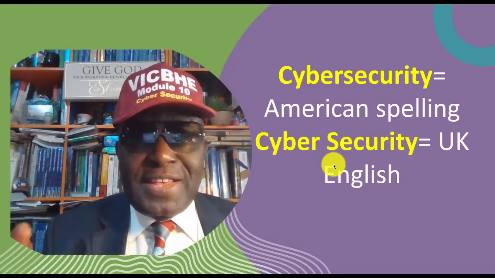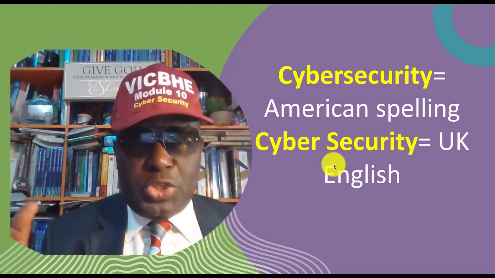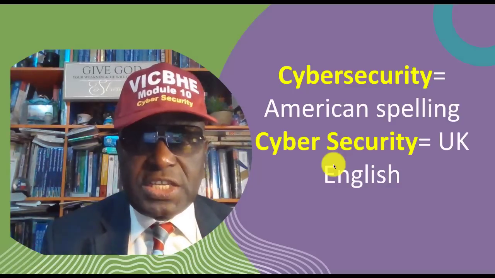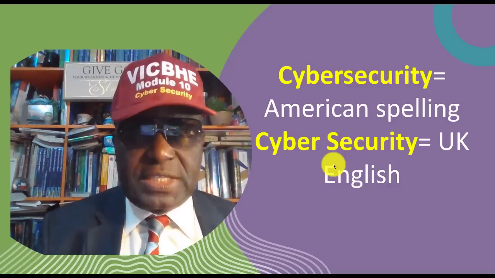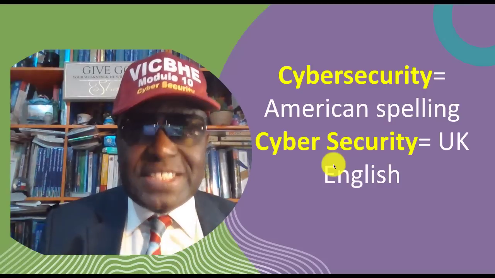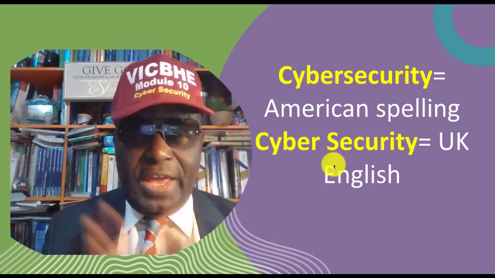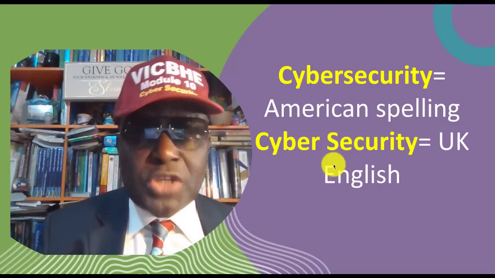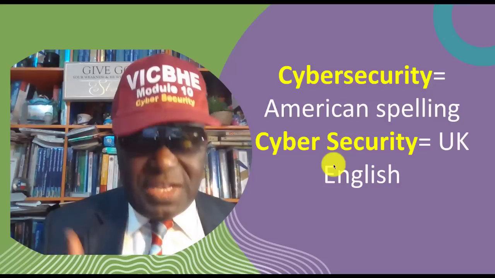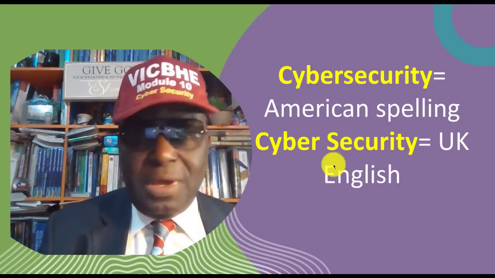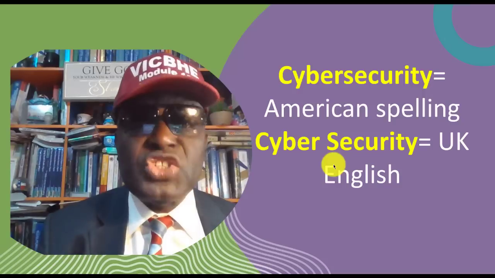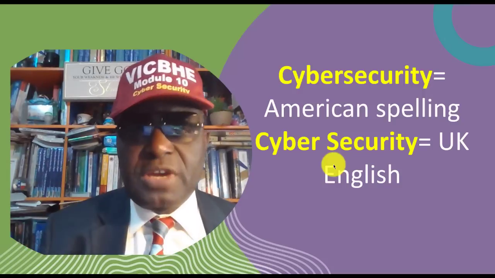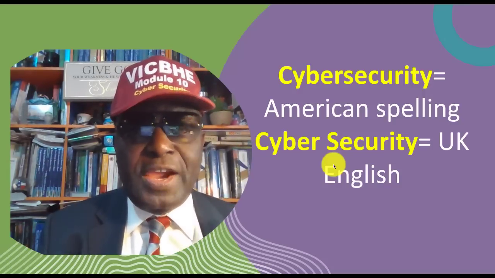As a word, cyber security can be together like this: cybersecurity. That's American spelling. And then you can have it as cyber and security separate. That's UK English. So what we want to do for this course, because we're taking this from Nigeria, it's UK English that we want, but we're going to get them mixed up occasionally. But largely cyber security as UK English.